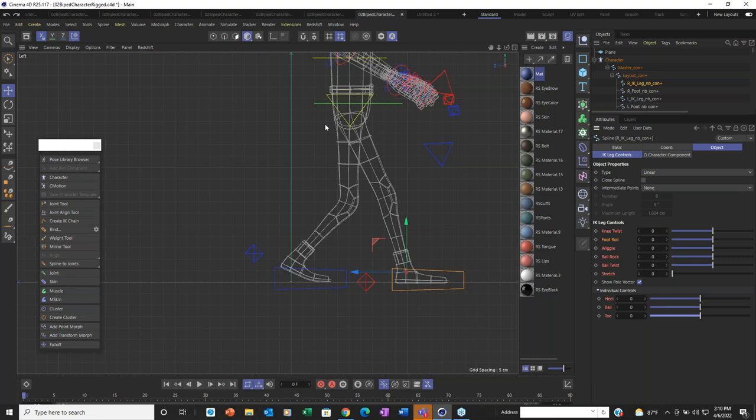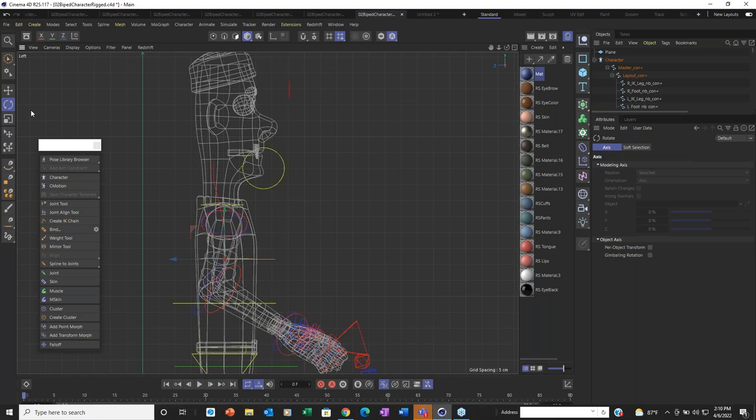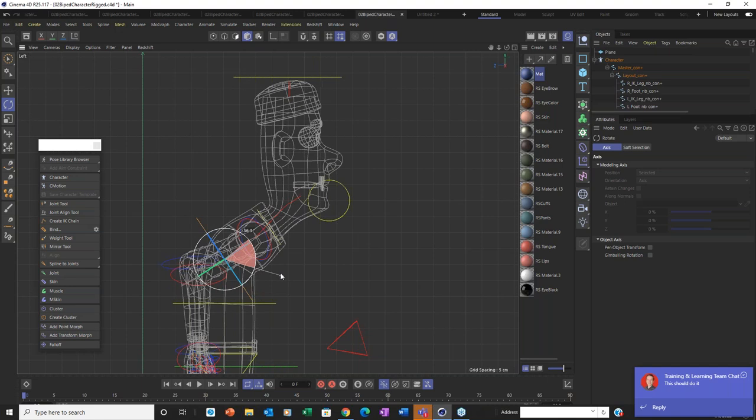And really quickly, actually, because I just realized now that I didn't talk about the head, and that's too bad. So I'm just going to take 3 minutes now to talk about the head. If I were to take the spine rotation, you notice that the head is pointing forward always. And what if I don't want it to point forward?